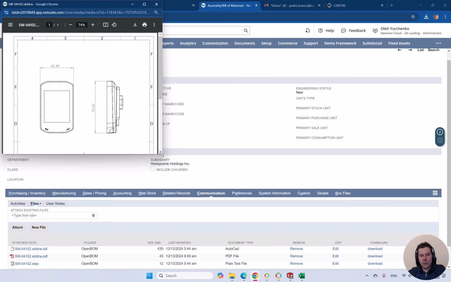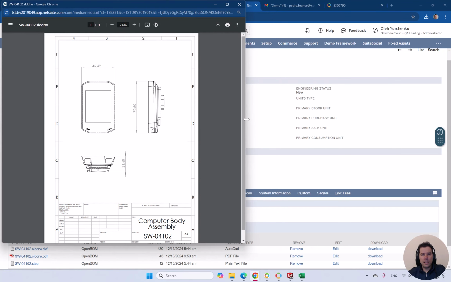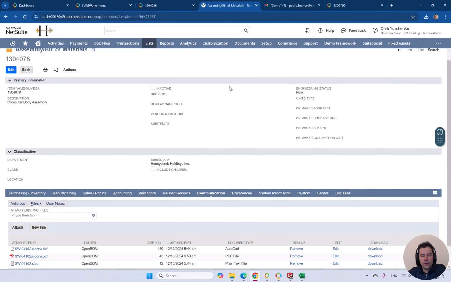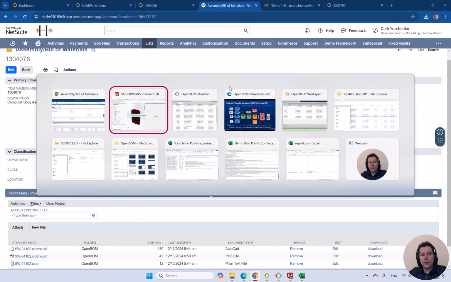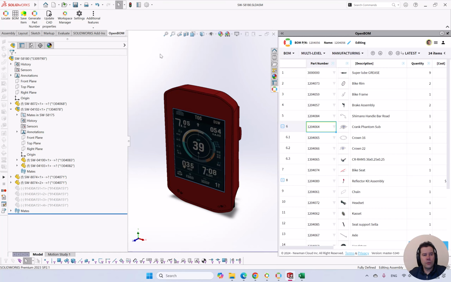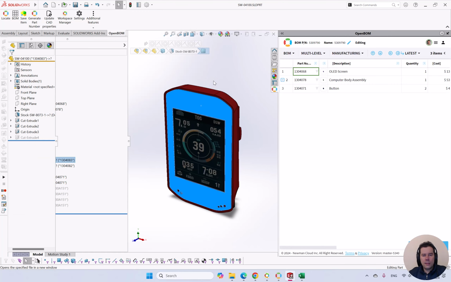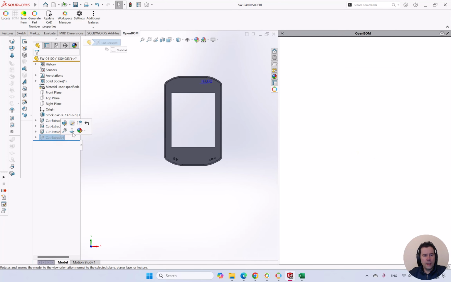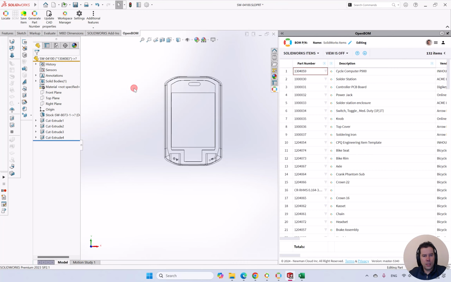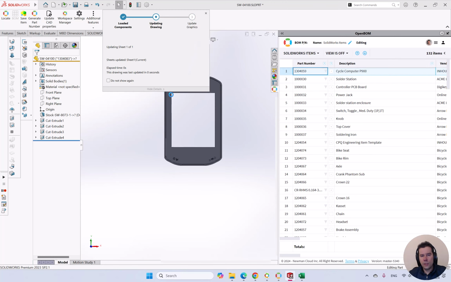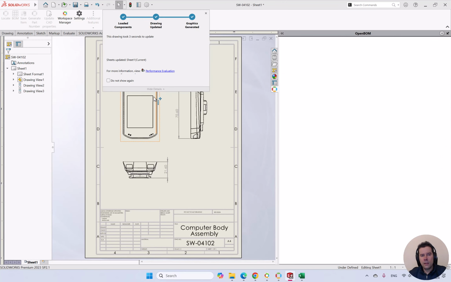So imagine how much risk, how much time you can save just by having all this information connected and data driven from using OpenBOM. We can also do changes and updates. If we do an update from CAD, this can flow to the ERP. So let's do a new revision and see how that would work. I'm going to make some changes that are visible to update the drawing. You see also some changes being done. The drawing would update with that extra slot over there.